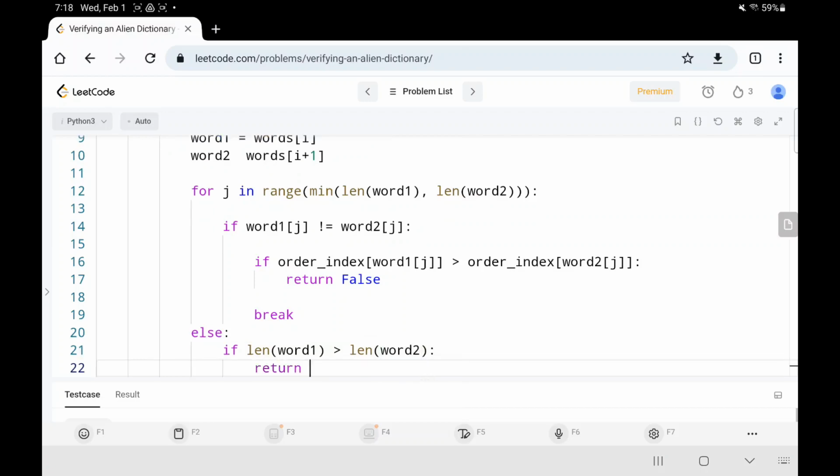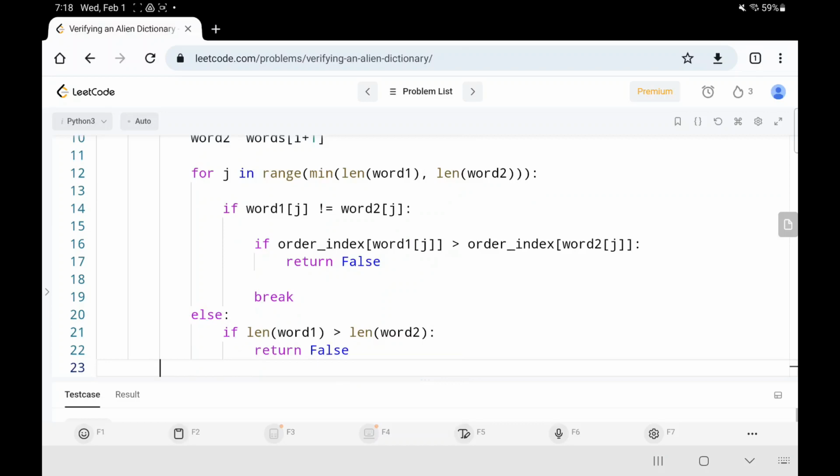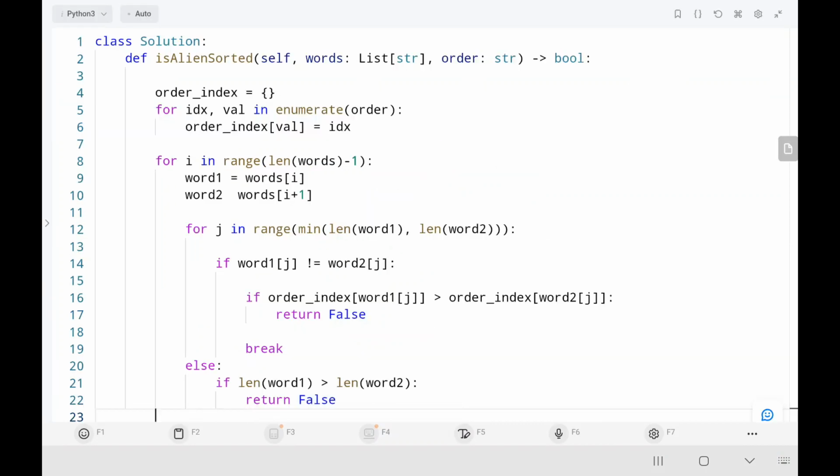Okay, I will return false as well. If the loop runs successfully, I'm going to return true at the end. Okay, I think it's fine.